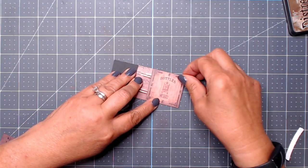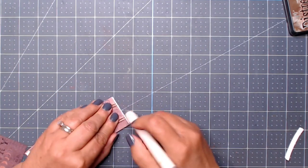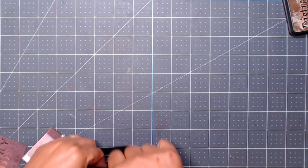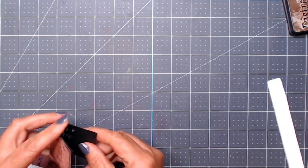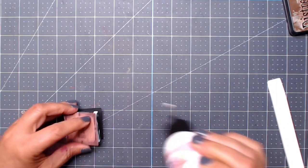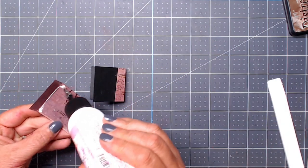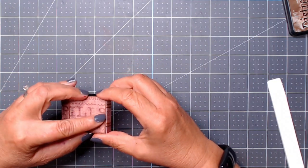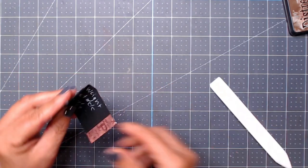All right, I'm taking this cover. I had used a piece of score tape close to where the spine is. I'm just cutting the paper down here. And I liked that a little better than just using the glue. The score tape just held on a little better. Now I'm putting the rest of the cover on, taking off the score tape, putting glue on this time and putting it right up against the spine and folding over that back piece. See, I like that.